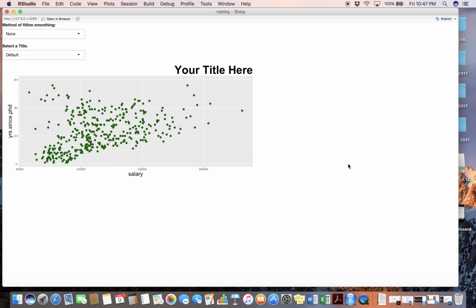Here we have an example of an interactive, easy to use, easy to understand dashboard for displaying different plots and graphics so that you can more easily visually interpret how various predictors of interest impact the salary levels of your current professors. In this dashboard, we see an example of a scatter plot of the salaries of professors and the corresponding years since they have received their PhD.